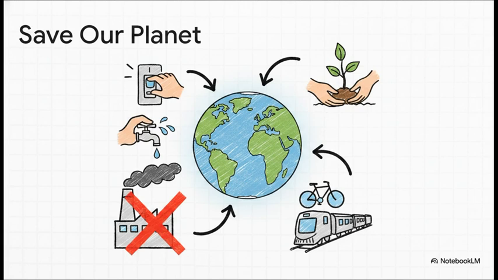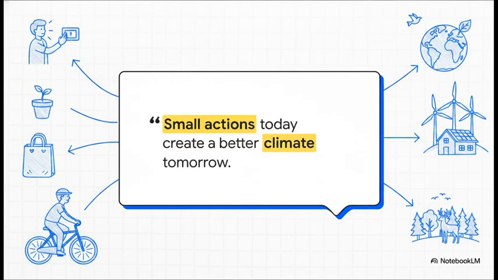Actionable adaptation means everyday choices that aggregate into a planetary impact. It's about planting trees to naturally sequester carbon, conserving our local water and power grids, and shifting toward public transit to lower overall emissions. It's a really structured approach showing how individual routines actually scale up to protect the broader climate profile. Which brings us to a powerful summarizing thought to close our explainer.